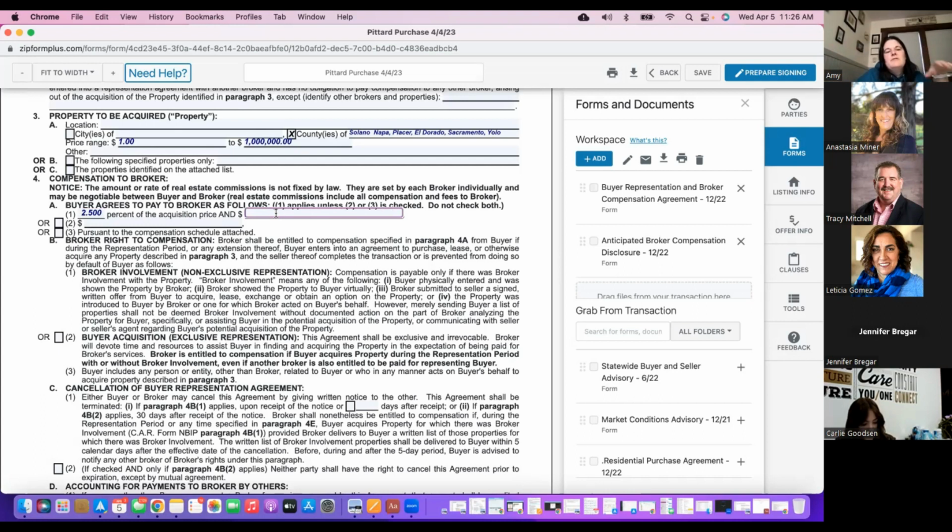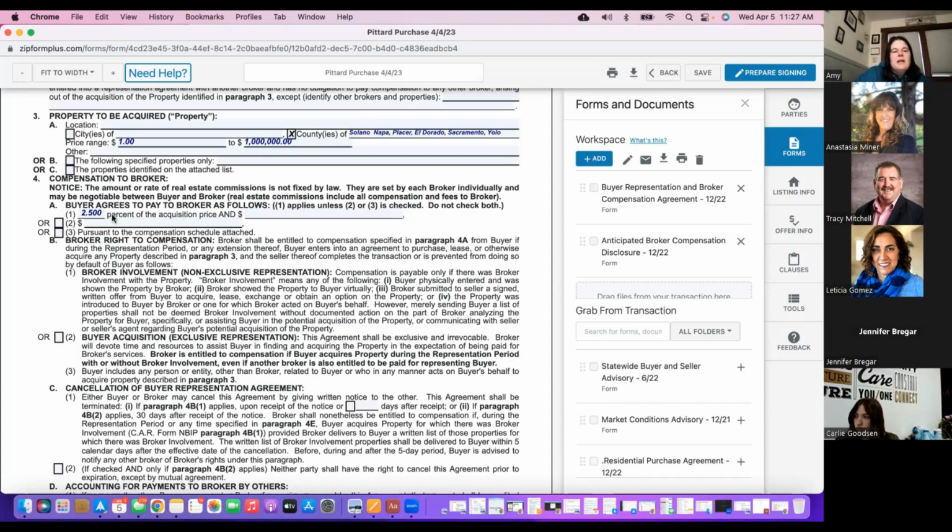And you could do that, and well, I'm going to pay a transaction fee of $7.95, so I'm going to plug that in as well. So they're going to pay 2.5% plus $7.95. We're not going to call that an admin fee or anything like that, because you'll get in trouble for that. You can just call it what it is, right? So there you go. If they ask what that covers, you're going to have to explain that to your buyer.